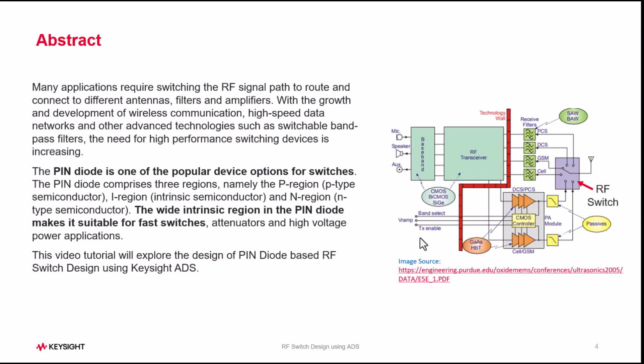To start with, let's understand the requirement of a switch, especially in today's communication systems where you have multiple bands and you often need to switch between different signal paths or bands. So for this purpose, we need an RF switch. Now that can be constructed either by a PIN diode, which is one of the popular switch devices, especially if you are doing your design on an RF PCB or RF board. Similarly, in IC technologies, you can use gallium arsenide or SOI kind of processes to design your own switch, depending on the form factor you need.